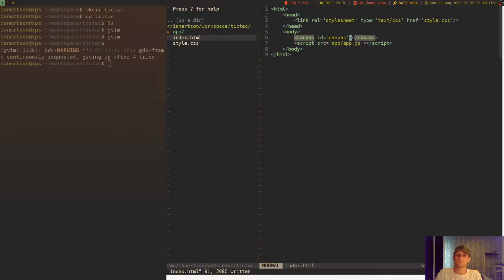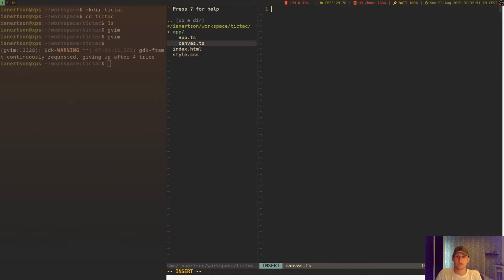Okay, now we're going to create a file called app.ts, and maybe we should have a file called canvas, and the canvas is going to look like this.